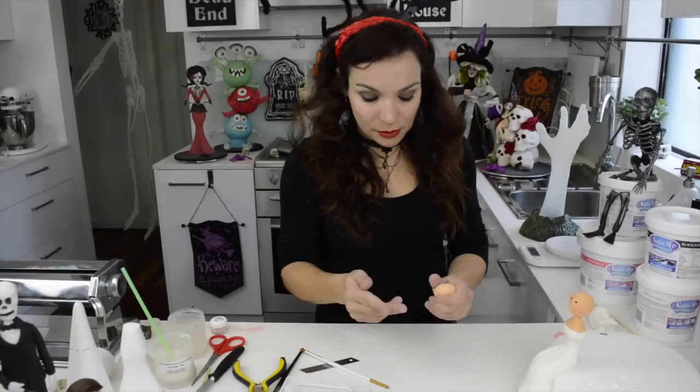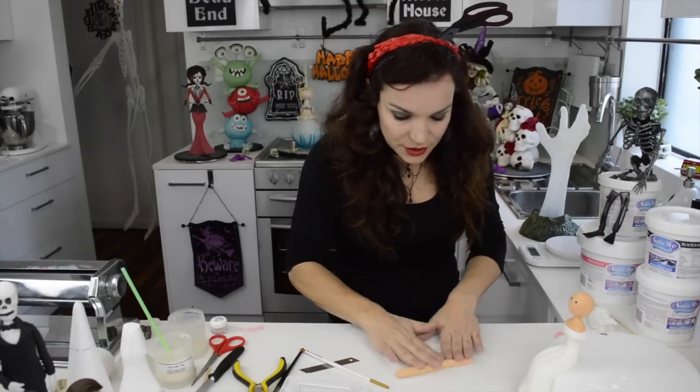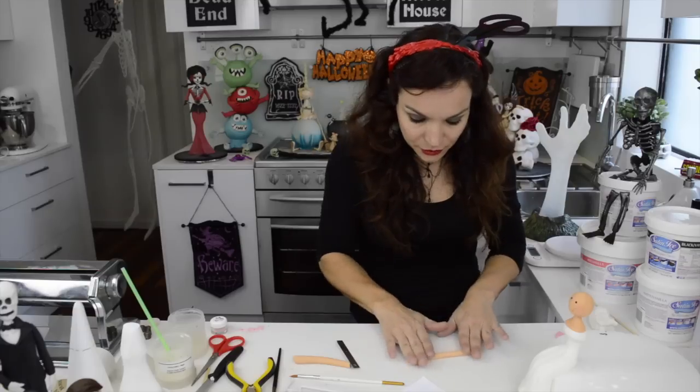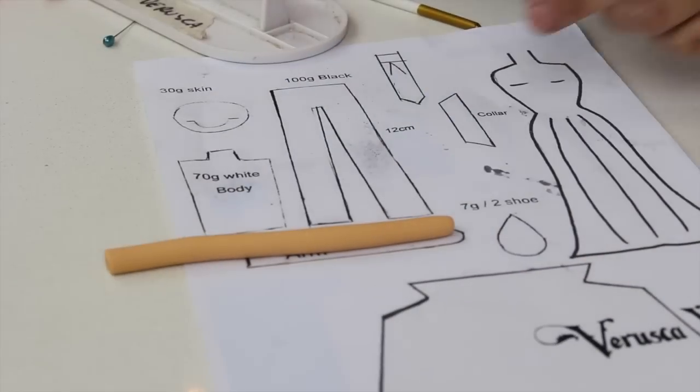Now, because it's a strapless dress, her arm will be showing. The way we do the arm is very similar to the way we did the groom. Always, when I'm making the brides, I like to make her arm very skinny, you know? A bride is much more delicate. And you put your sausage there on your template, cut it there.